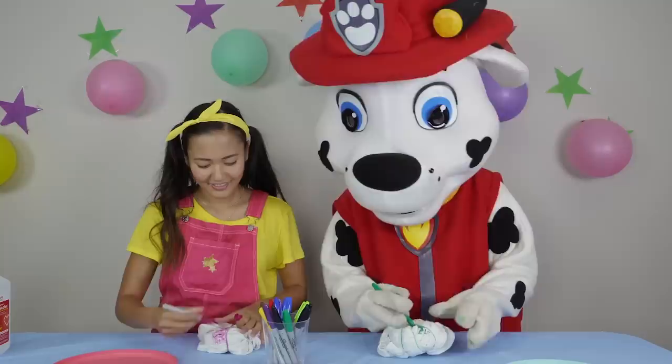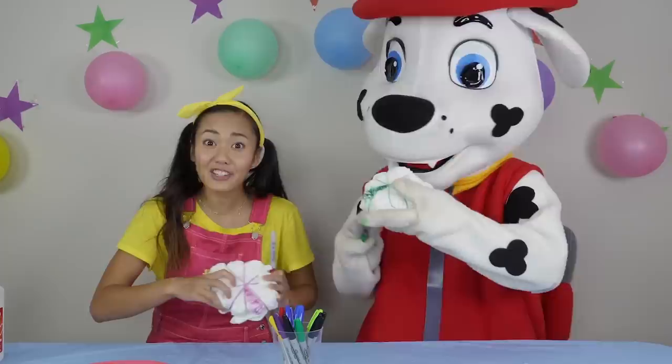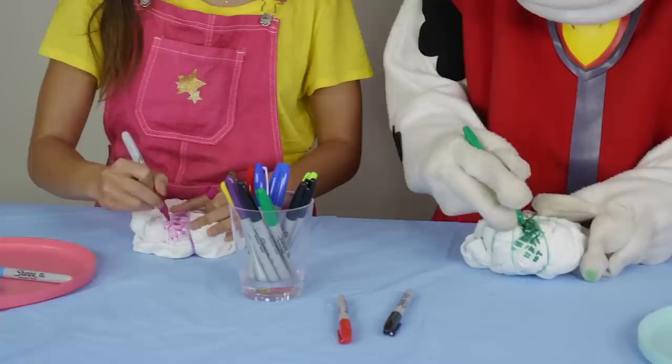Now we have our colors, we can start coloring in our t-shirts. Doesn't this look like a pizza pie with 8 different slices? No, Marshall, you don't eat it, it's a t-shirt. But you can use these pizza pie slices to color in certain colors. So I'm gonna make this one pink, and I'm gonna make the other ones all the other colors that I picked. That looks really good. That green is gonna be so bright.